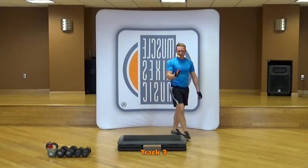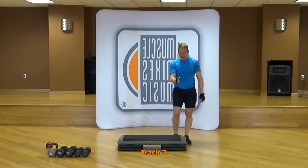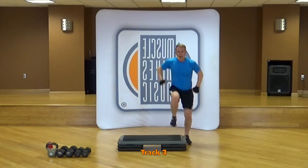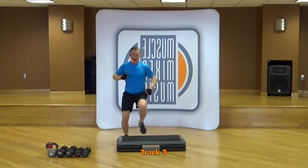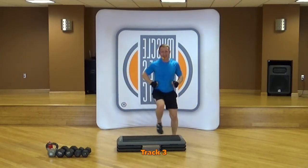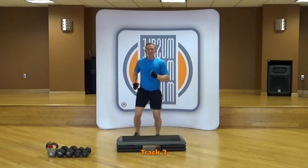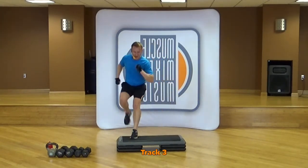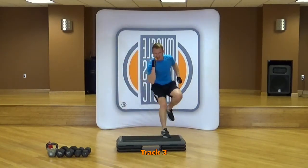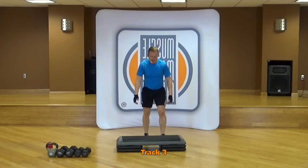Woo! Things are going to get faster here, too. You won't have as far to run. Leap. Run. Shorter distance. Faster time. Two. One. Again, you can stay with the slower version if you wanted. Maybe just tie the class up. Up to you. Yes. Come on. All right. Boom. Nice work.